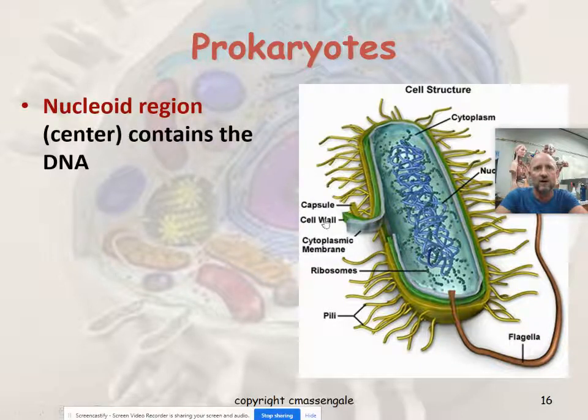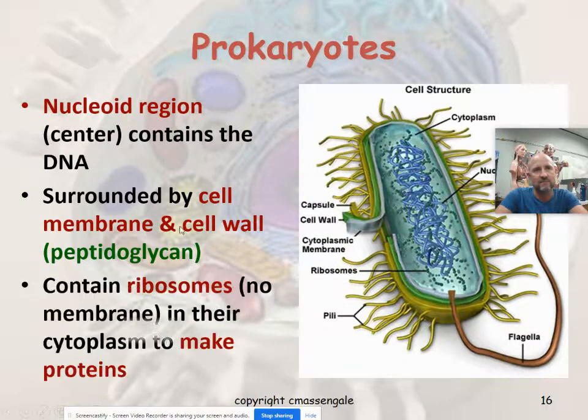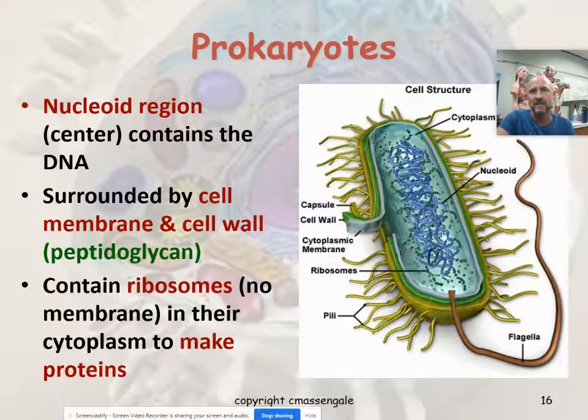So prokaryotes are very, very simple. Don't worry about this stuff. I'm not going to test you on it anytime. They do contain ribosomes. So ribosomes, as you will learn about or have already, is where proteins are made. So these are little factories that have DNA and they make protein. So the DNA tells the ribosomes what proteins to make, and then they are able to make this beautiful bacteria and any toxin or substance that it makes. Ribosomes do not have a membrane around the outside. So prokaryotes, very simple. All they really got is DNA, ribosomes, and a cytoplasm.